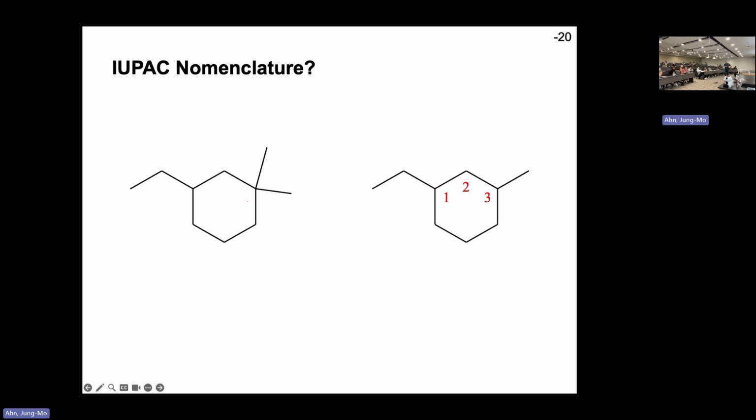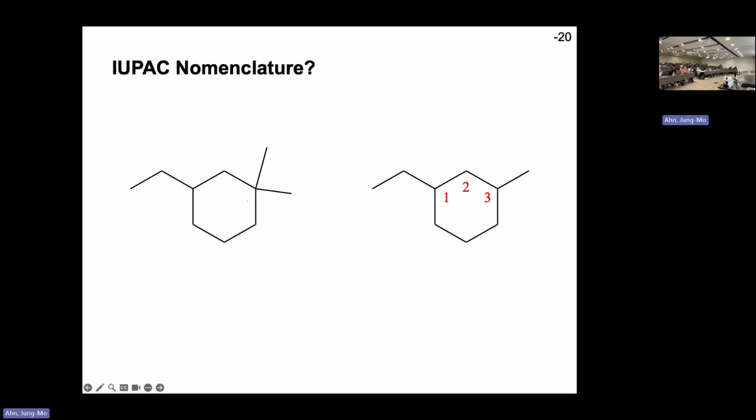other way. Should we do 1, 2, 3 or 1, 2, 3? Either way, it's 1 and 3 or 1 and 3. So that's kind of tied up. When you have a situation that's tied up, then you break the tie using the next rule, right? Well, rule number 2 gets tied up. Rule number 3, name the substituents.